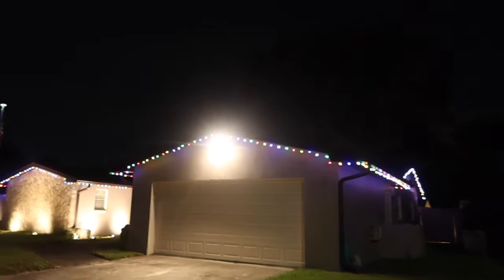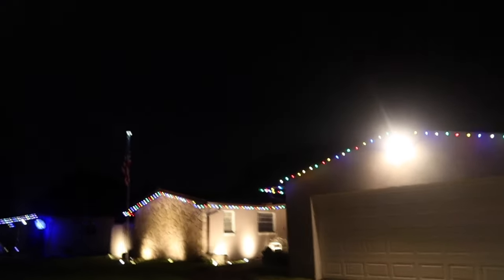So you can see, I told you guys the other night, my neighborhood is decked out in colorful lights. It is so nostalgic and cute. Damn, it's chilly. Yeah, but everybody has colorful lights. You see this house right here? They have a whole bunch of blow up things. They have a Santa that's brunette, old man Santa, a polar bear, a snow globe, another Santa, trees. Love this. This gives me nostalgia. Yeah, super classic.